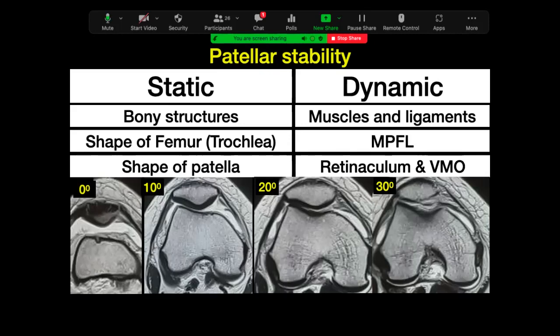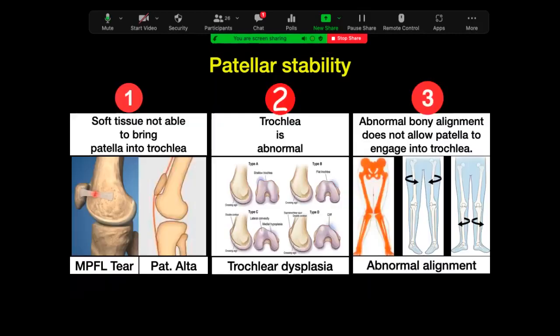When it goes into flexion, you see the shape of the femur starts changing. And at 20 degrees, probably your trochlea appears and then your patella goes into the trochlea. So if it dislocates at 20 degrees, the reason is completely different. So beyond 20 degrees, when it is about 30 plus degrees, your patella has to sit in the trochlear groove. So the stability at that point is a bony stability. So if your patella is dislocating in flexion at 30 degrees, the primary cause is the bone. Whereas if your patella is dislocating at 0 to 20 degrees, the primary cause is the soft tissue, which is very, very important to understand and plan the treatment.